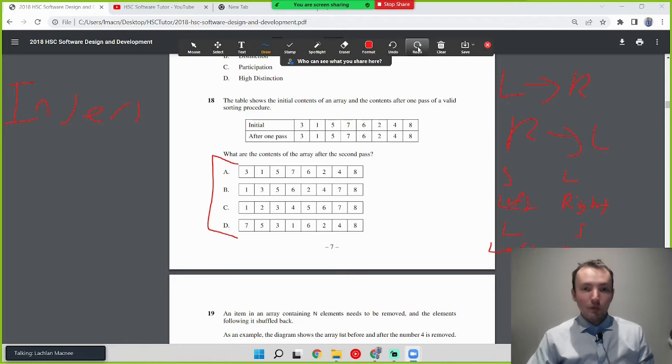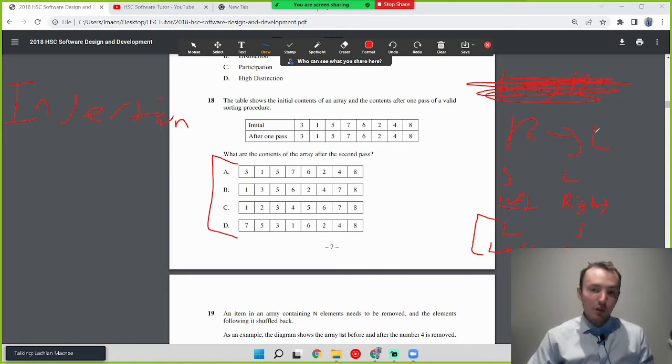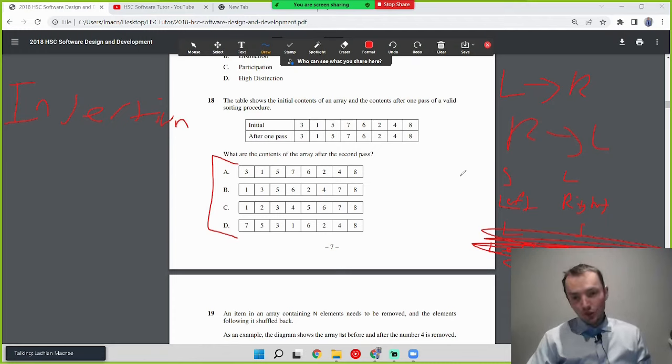All right, so basically what we've done is we've eliminated any possibility that we're working left to right. So it has to be right to left. So obviously we can see a big value here, so since the 8 is here, we can assume that it's not the smallest on the right. So the only thing left is the largest value is on the right, and the smallest value is on the left, and it's going to be an insertion sort, and we're not going left to right, we're going right to left.